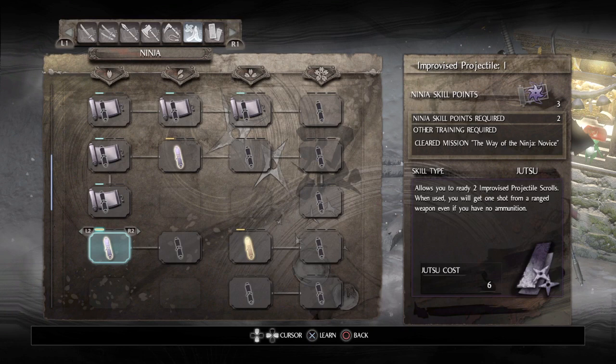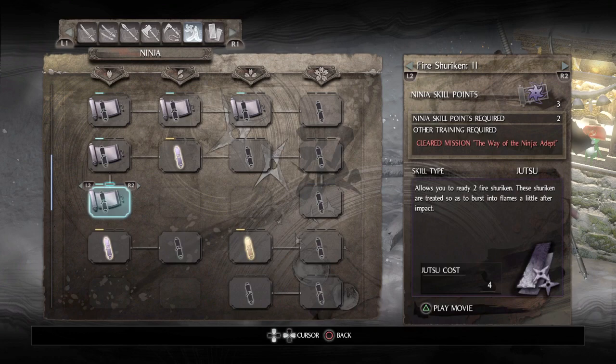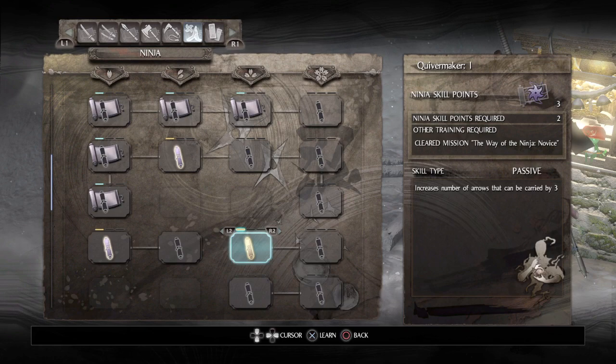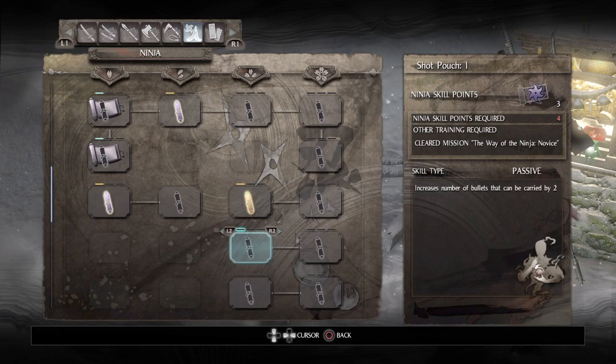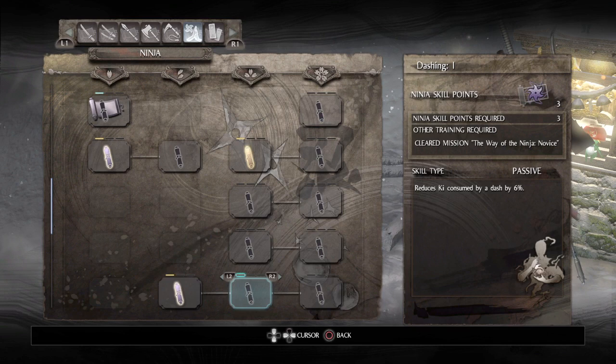Projectile scroll, when used, shoots from a ranged weapon even if you have no ammunition. That's cool, but it's still not the thing I was looking for. Increase the number of arrows that can be carried. Yeah, I guess I need to go for that one and increase the bow damage by 6%. And the matchlock. Don't ask me what a matchlock is because I've got no idea. But yeah, cannon rounds, cannon damage, and reduces ki consumed by a dash.